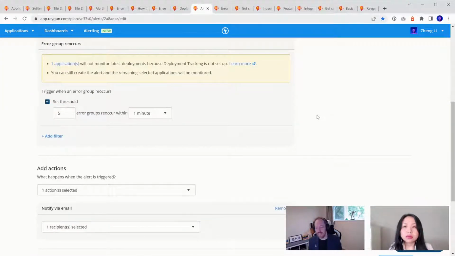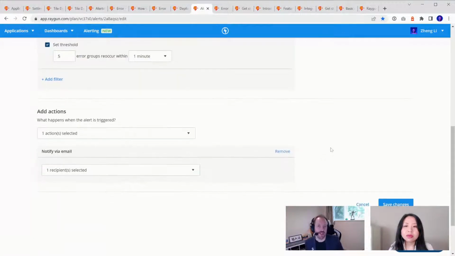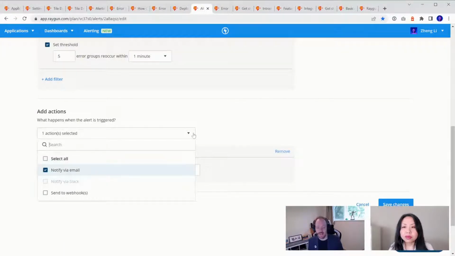As Zeng mentioned, we launched this last year. Customers have been loving it. There's a lot of requests that we're getting for additional things that people would like to alert on. Do let us know. There is a lot of active work going on in here. There is also probably, we hope, a week or two. We're currently waiting on Slack just to approve our addition in here that will notify through Slack.